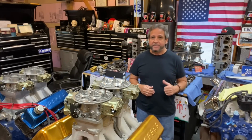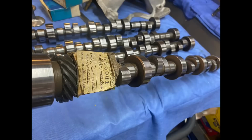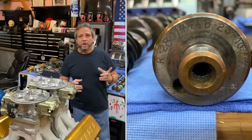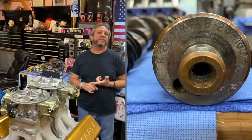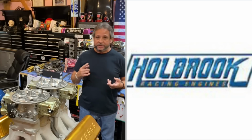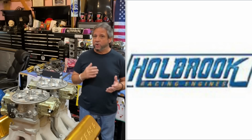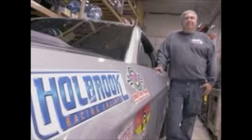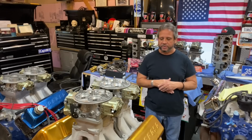I got a couple of your cams. I'd like to see what they could do. The cam I had mentioned before, the one that I got from Carl Holbrook, Captain Cobra Jet, now that's a Crane roller. Now I will say this, I didn't mention this before, but he raced FE when he was Captain Cobra Jet. Now he must have raced Clevelands because I got a couple of his cams, so I don't know much about his Cleveland history. That's why I want to talk to his son, Mike Holbrook, who still runs a machine shop in Michigan. So if you're watching this, Mike, I'd like to get a hold of you and maybe talk or do a live chat or something.